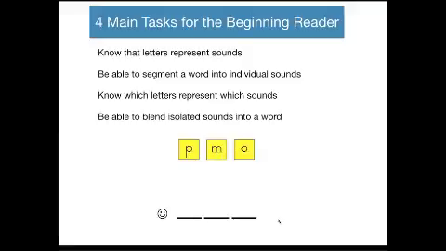When the whole word is constructed, we go through the letter sounds one at a time, and are very explicit about what sound goes with which letter. And then finally, we want the student to be able to blend the isolated sounds into a word. And again, just like segmenting skill, blending is a skill that is not, for the most part, developed automatically in young people without some instruction and practice. And we're going to give them plenty of practice in the word puzzle by doing the tap and say activity. That is to say, getting used to hearing isolated sounds and connecting them with the entire syllable.